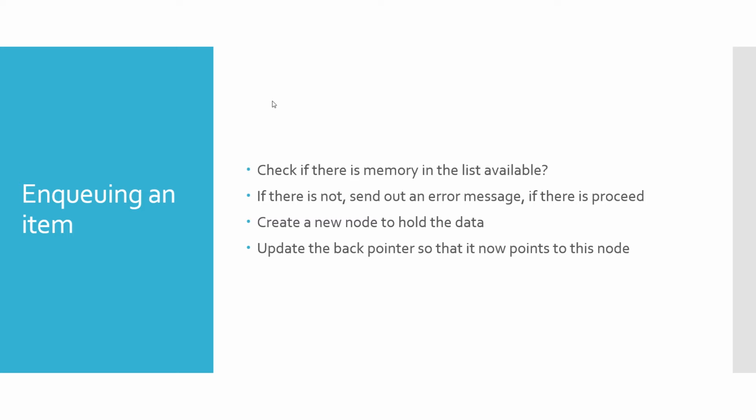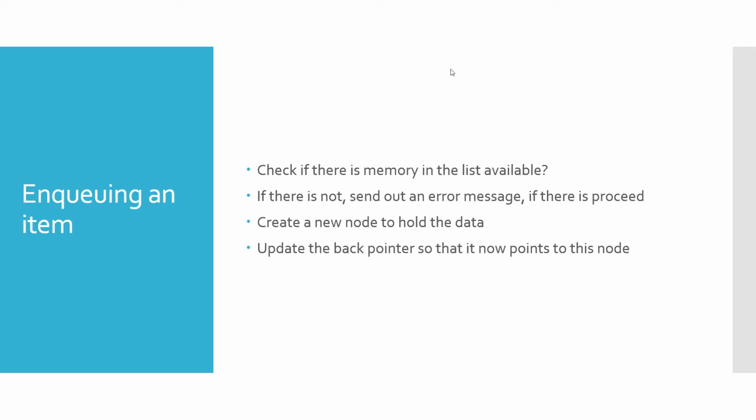So a couple of things that you just need to start going away and doing some research. So enqueuing the item, think about this logically. First thing I always need to do before I try and add an item is, is there memory available? Now I've put list here, that's because I was programming a list, but actually, are there spaces in the array, is there memory in general? And if there's not, then you need to send an error message because you can't add anything to it.